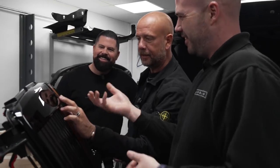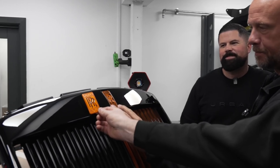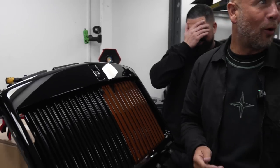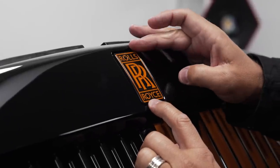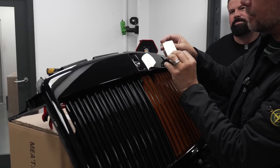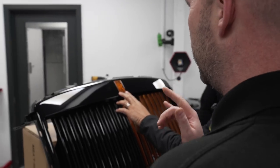So, yeah, nice. Do you know what, it's just the little touches, isn't it? See, that's just too much. I bet these were more expensive. That came out of the body shop. I bet this was more expensive to do than the LED lighting, weren't it? Like hundreds of pounds to get this rubbed down and intricate. It looks great though, doesn't it? It does. Yeah. And obviously there's four of them.